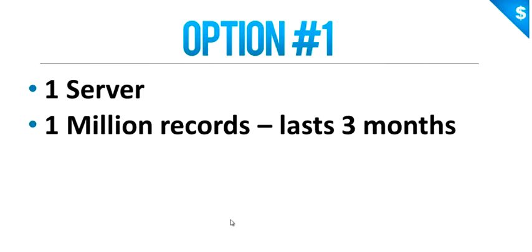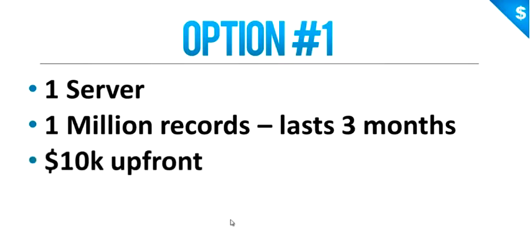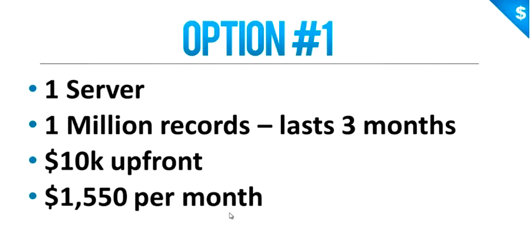Okay, so 1 server, you get a million records, and the price is going to be $10,000 up front for the entire setup. So the whole server setup, the separate install of Cobra Mailer that you're going to get, the integration with the API, the whole 9 yards, and then $1,550 per month. Now you guys saw what we were making per month, and that's our server cost per month at $1,550. So you can kind of get an idea of what your potential is there. So that's option number 1, kind of get you started. 1 server, a million records, and you can get rolling.